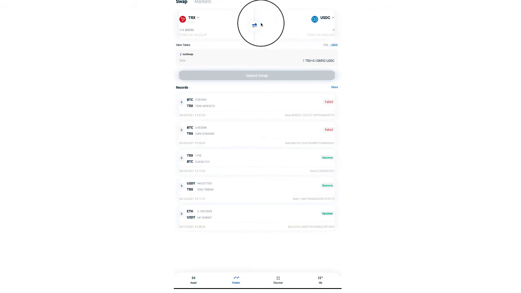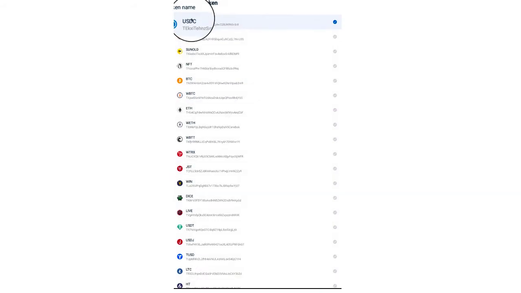If I click in the middle here, it toggles back to TRX first. This is from USDC to TRX. I'm using, see it says from here, it's kind of gray, from USDC to TRX.